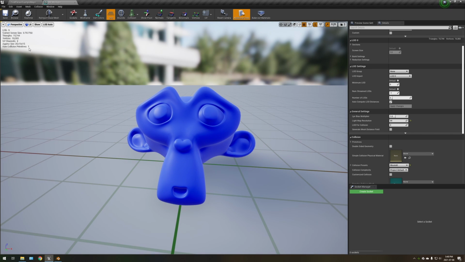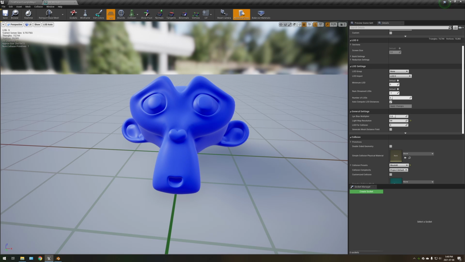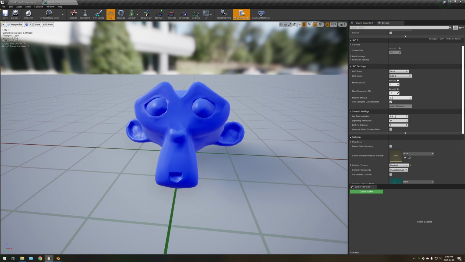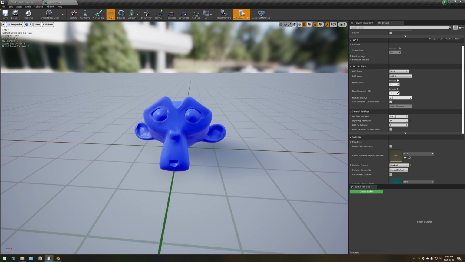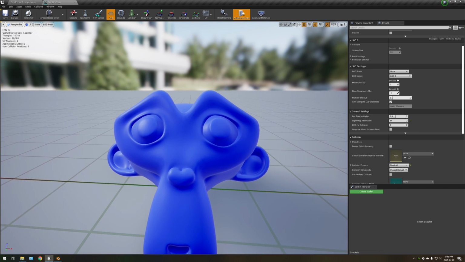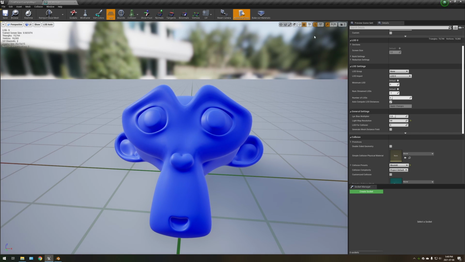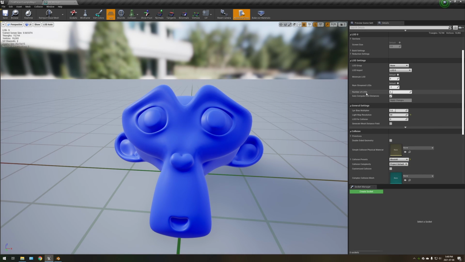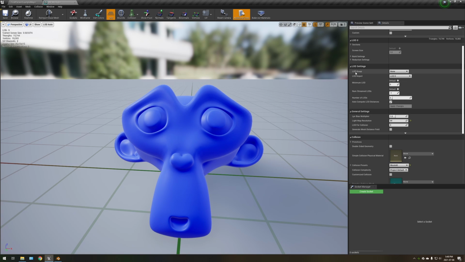The next thing to take a look at is LOD 0 on LOD auto right now, which is what you'd see in the game engine or in the game. So if I zoom back just a tiny bit, you see a lower level of detail, LOD 1, and a much lower amount of triangles. So that's how we know our LOD system is working. And if we come over here to LOD settings, we can actually see number of LODs 2, auto compute LOD distances, LOD group.